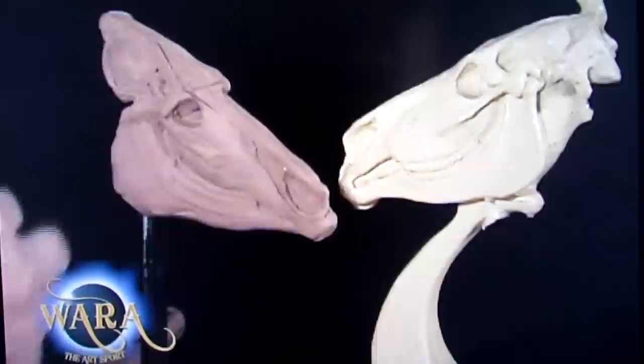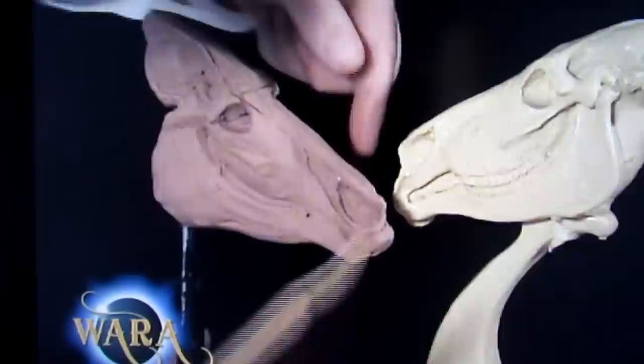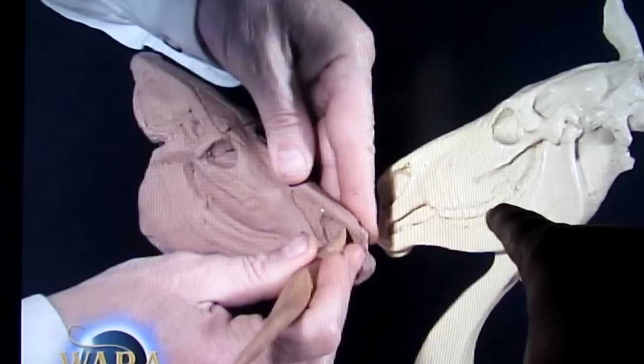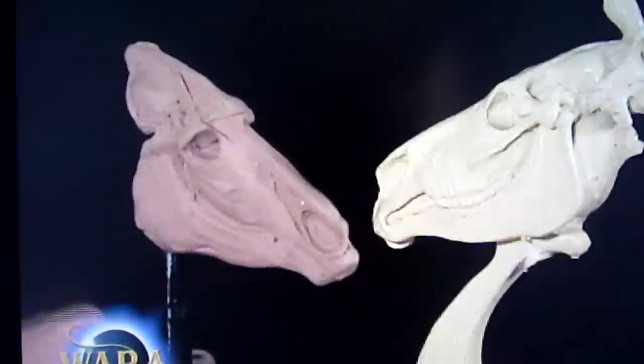A fairly nice skull here. Just a short section of the jaw, and here again is just another elongated triangular form. Jeff Wolf goes through the whole process of creating a skull. This is the model that you can buy, and what he's doing here is demonstrating the horse's skull and how to create the shapes and all the important things you need to know to create a horse's head.